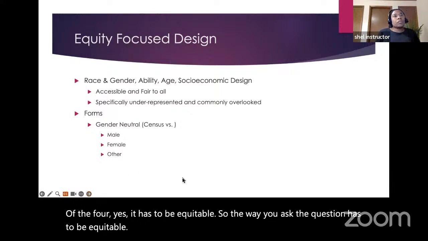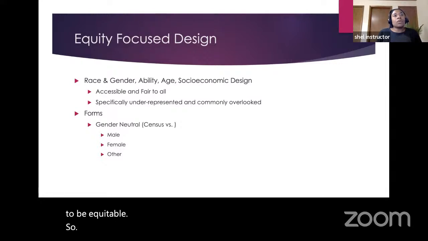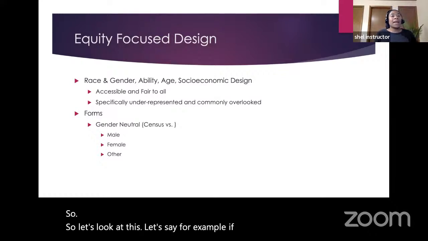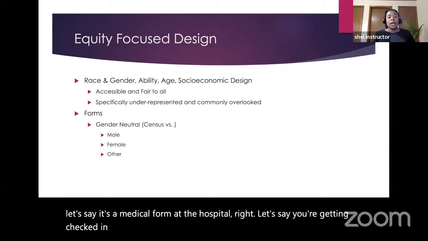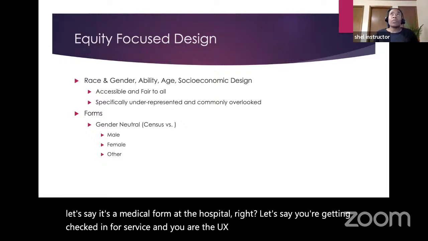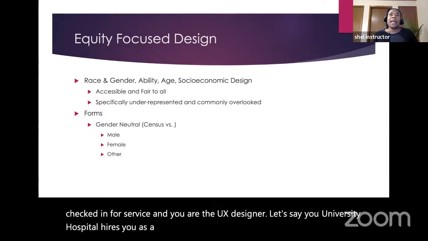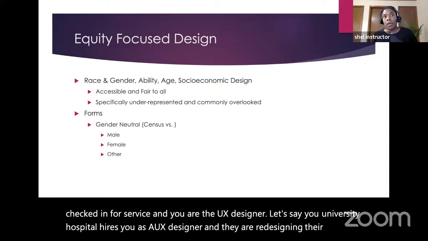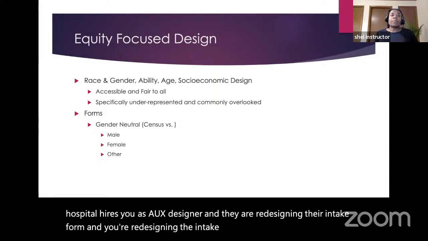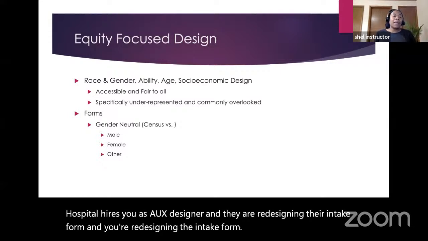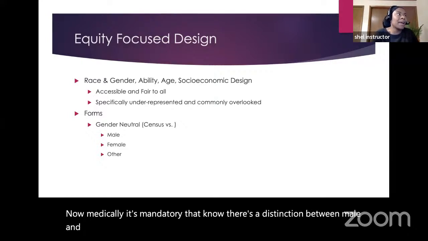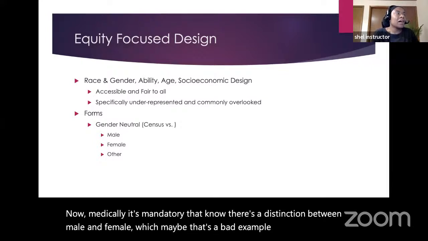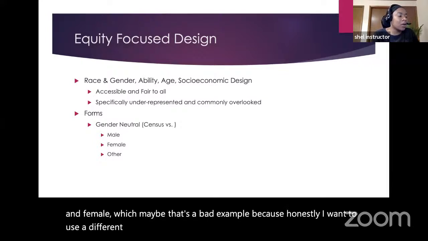So let's look at this. Let's say, for example, you're filling out a form, and let's say it's a medical form at the hospital. Let's say you're getting checked in for service and you are the UX designer. University Hospital hires you as a UX designer and they are redesigning their intake form. Now, medically, it's mandatory that there's a distinction between male and female, which maybe is a bad example because I want to use a different example.